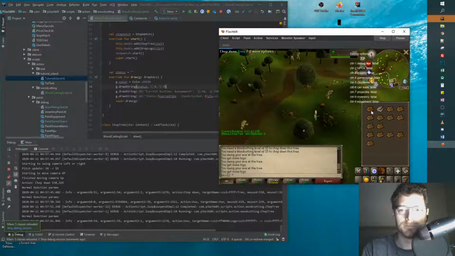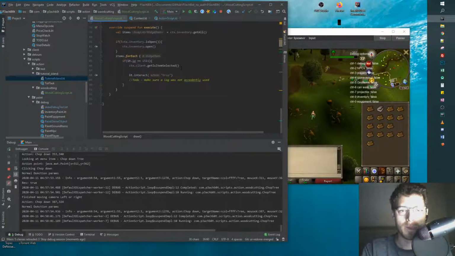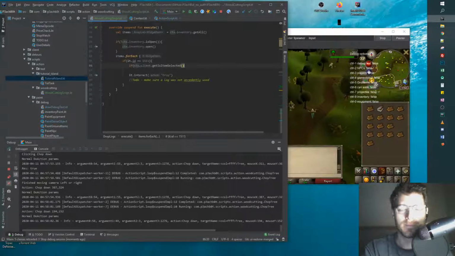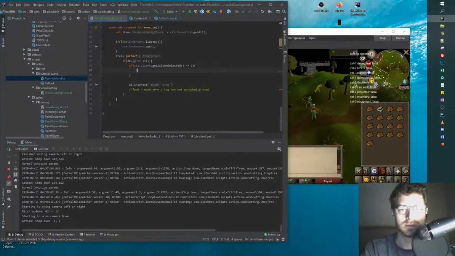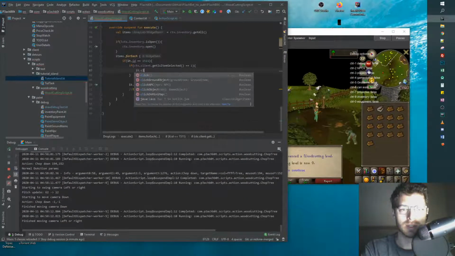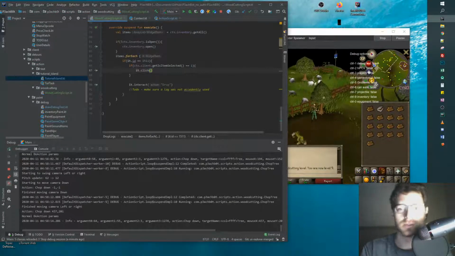Okay, so we just need to make sure this is, if item selected equals 1, we'll just do it dot click. The easiest way I can think of is just click that item and then go and drop it.